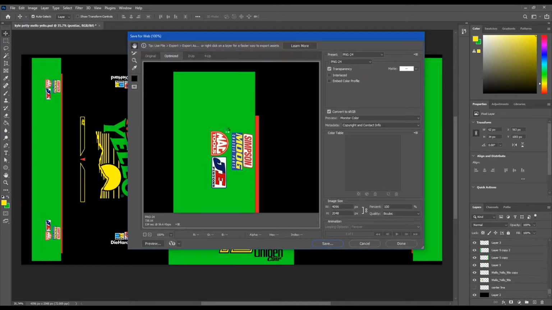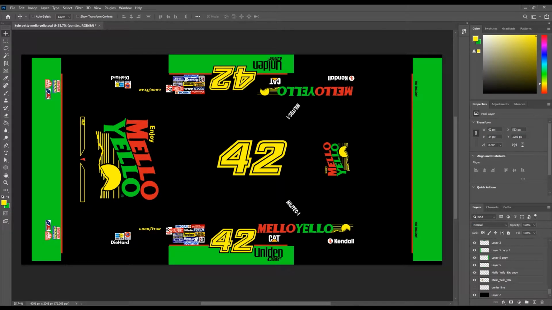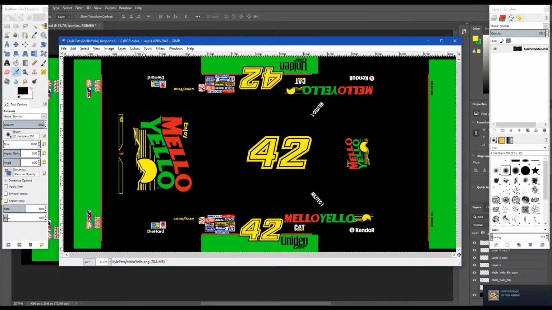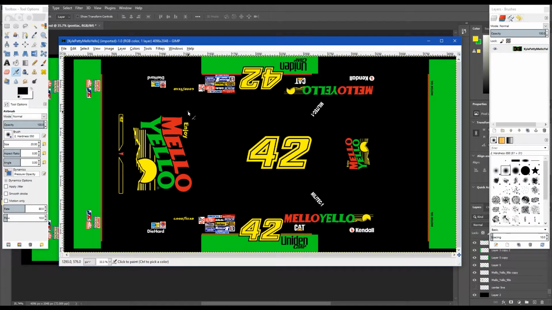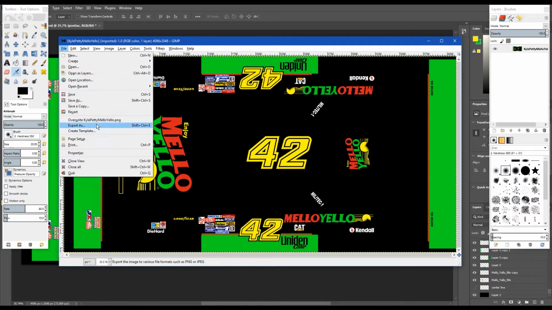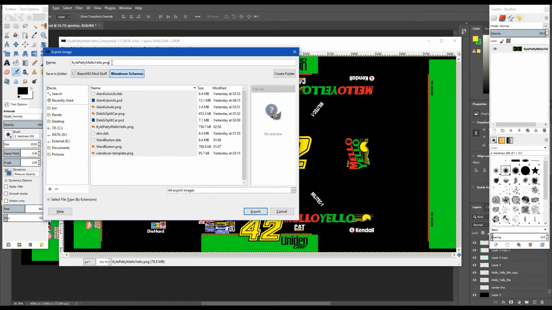Yellow. Alright, now you're going to open up GIMP. Alright, drag this into GIMP. And you're going to do one thing in here. Unless you make the whole paint scheme in GIMP, which I'm not skilled enough to do with this program. This will be the only thing you do with this. And you may be able to do this with Photoshop. I haven't checked yet, but last I tried to export a DDS from Photoshop, it didn't work.